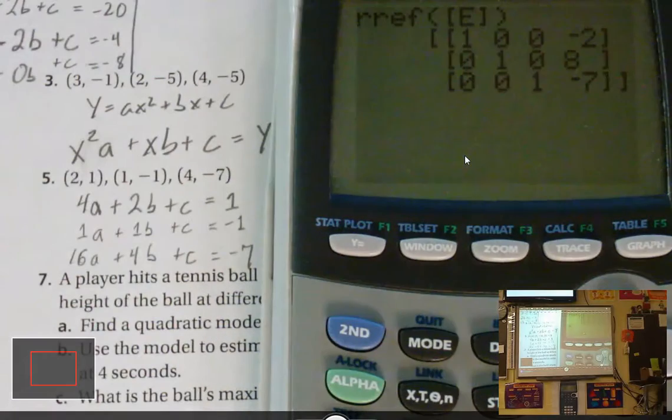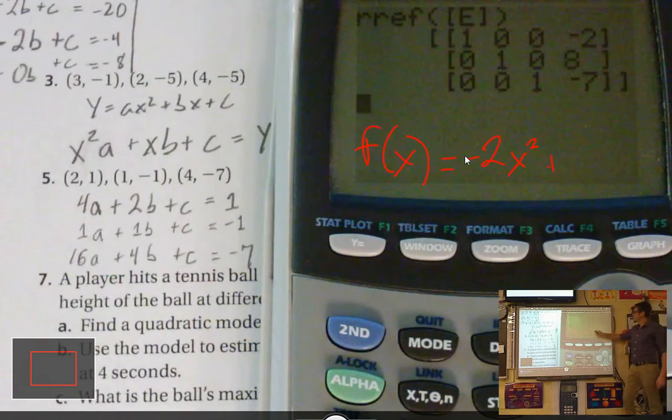You get an A value of -2, B value of 8, C value of -7. And then when you plug it back into the equation, you square that first a value, right? No, because this builds your f of x equals negative 2 x squared plus 8x minus 7. Because those are your coefficients and constant. It was your A, B, C.